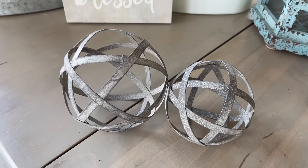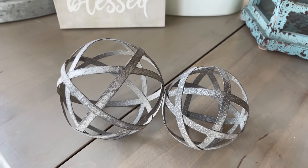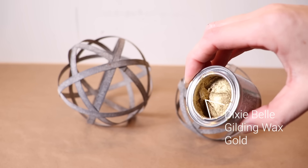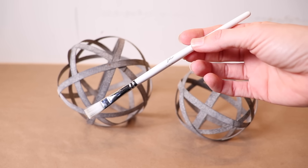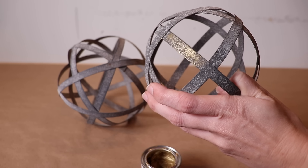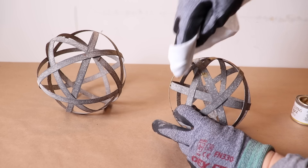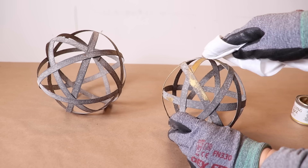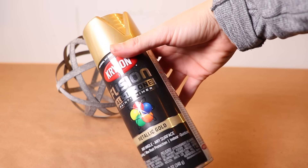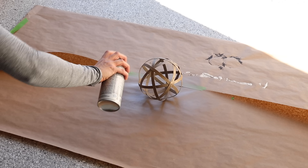Next up are these galvanized spheres. I really like the shape of these — I just don't like the finish on them. So I'm going to gild these with a gold brassy gilding wax. This is one of my favorite colors; I use it on hardware and shelf brackets around my house. I'm applying this with a little brush, but that wasn't giving enough color payoff, so I grabbed a rag and that worked a lot better. It was hard to get the under part of the spheres, so I thought a better idea would be to spray paint everything first and then go back and gild over that.